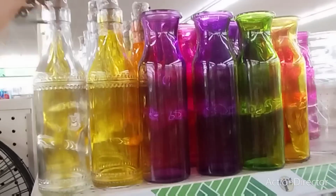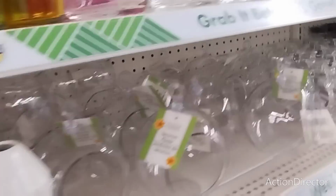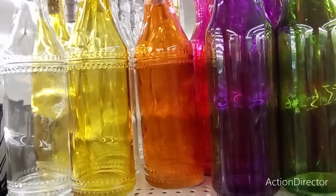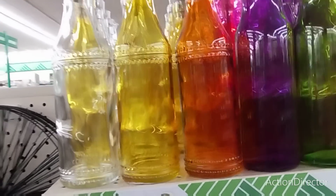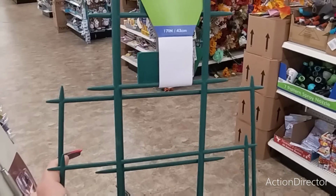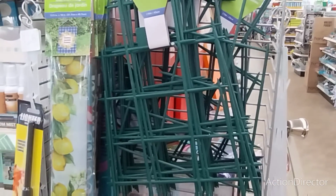Wow, I didn't even notice this. It comes with the light. If the light comes on, I don't want to turn it on. Oh, and look, they have a terrarium. I showed you guys those before, but these are really hard to find sometimes. So if you see them and you want them, get them. Don't wait. All right. Here are the three colors. How cute. And they already light up. You don't have to do anything. Perfect gift. And then these vases, awesome. I always think they're a great deal. And vine trellises, you get two. And I'm sure the crafters will find something really cool to do with this. So I wanted to show you guys those as well.